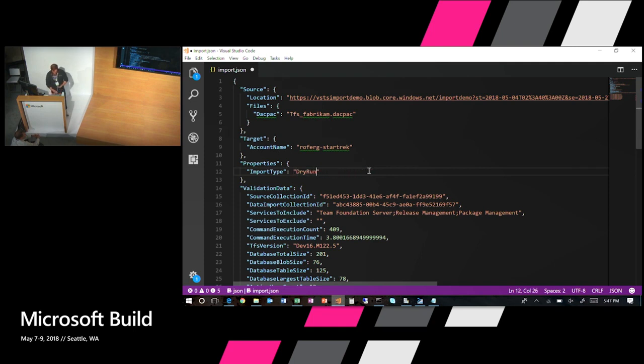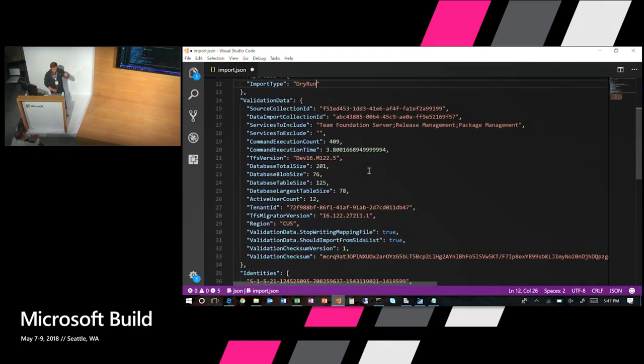Once I've selected dry run, we'll quickly go through the other things. This validation data, notice that lovely checksum there at the bottom. This data is pre-generated by TFS Migrator, and it covers what we are importing, what version you are coming from, and what region we are going to. It's a checksum for a reason. If you change it, TFS Migrator will yell at you. Don't touch that data. If you do, you're going to have to put it back to what it was before, and if you can't remember what it was, you're going to have to rerun prepare to generate a new one. So my advice to you, don't touch it.